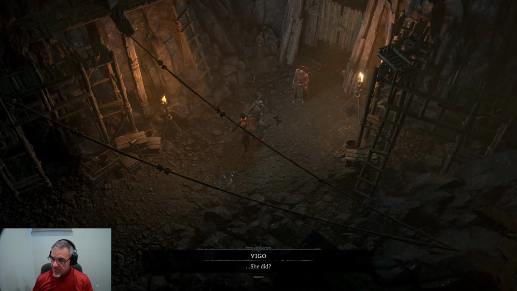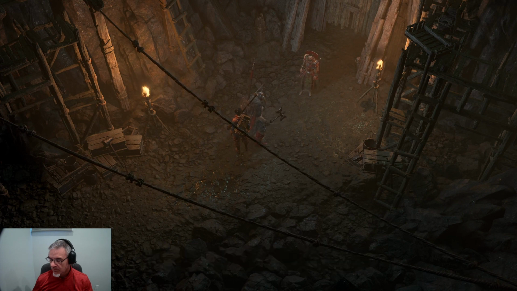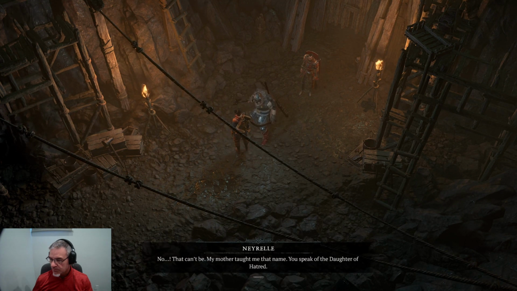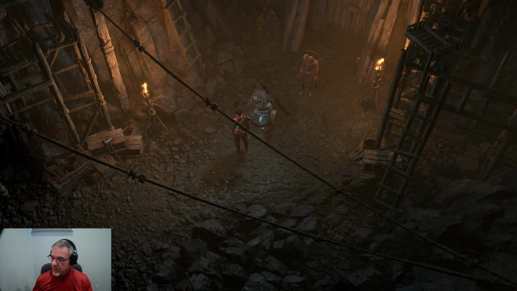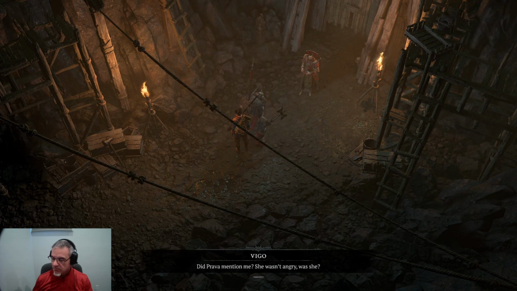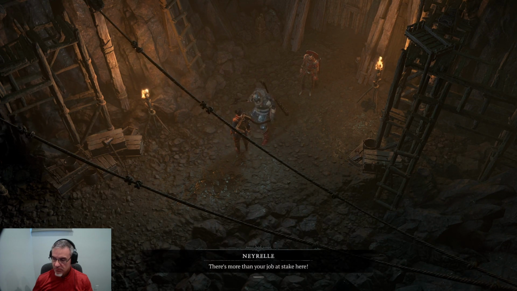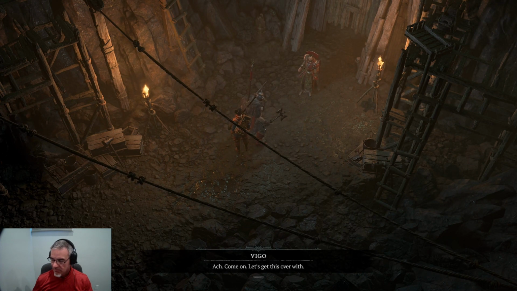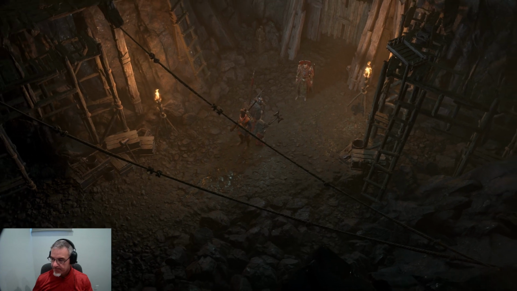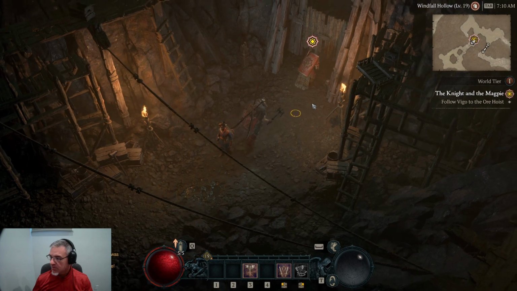Reverend Mother Prava sent me. She did. The Horned Woman is the demon Lilith. No, that can't be. My mother taught me that name. You speak of the Daughter of Hatred. Did Prava mention me? She wasn't angry, was she? There's more than your job at stake here. Come on. Let's get this over with. Follow Vigo to the ore hoist.